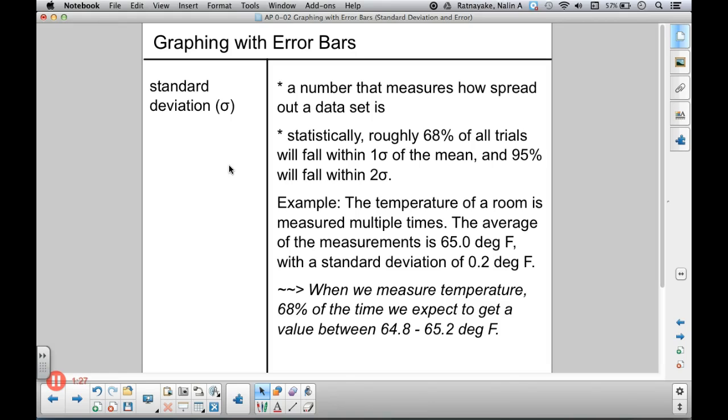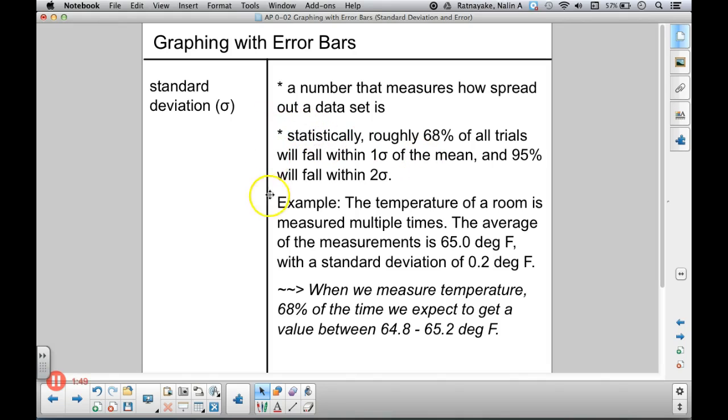In a previous video, we talked about random error and how it can spread out a set of data from each other so that it's not very consistent. And that kind of data where there's a lot of random error and it's very spread out means that we might have a high standard deviation. That's one example of a scenario where we might have a high standard deviation in a data set.